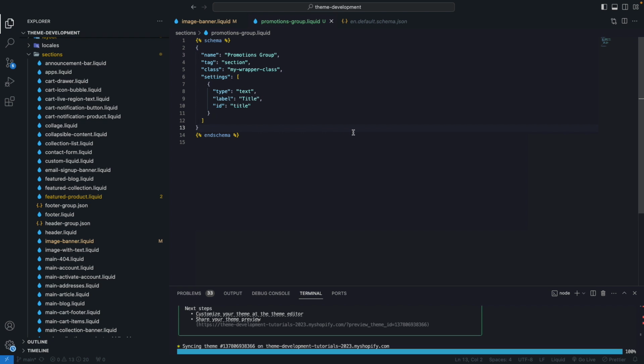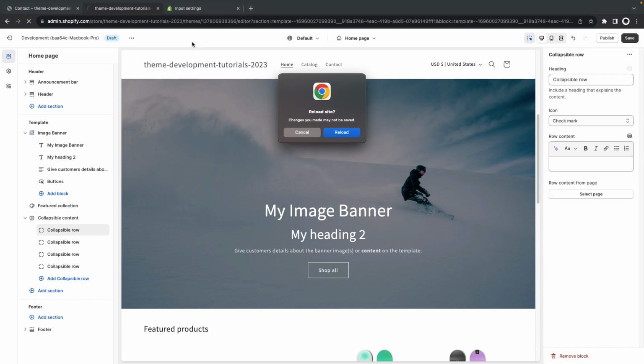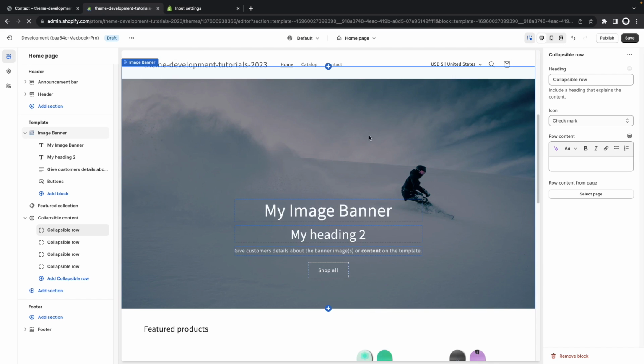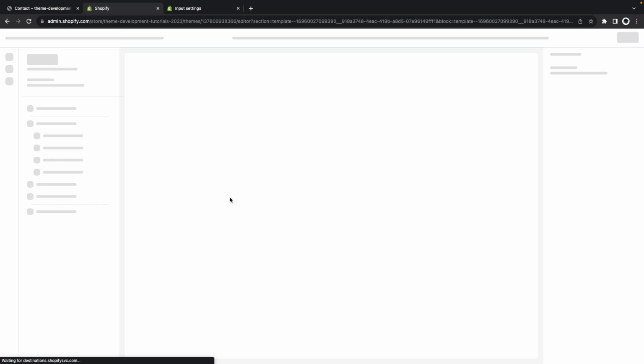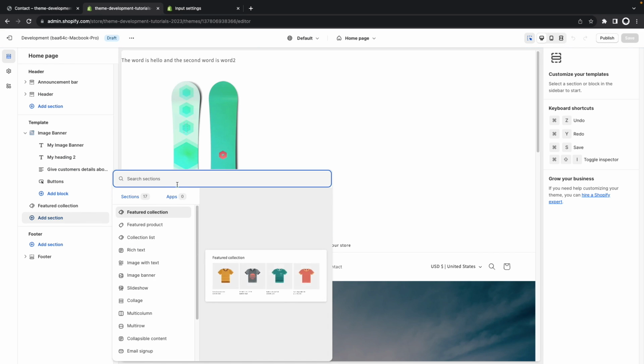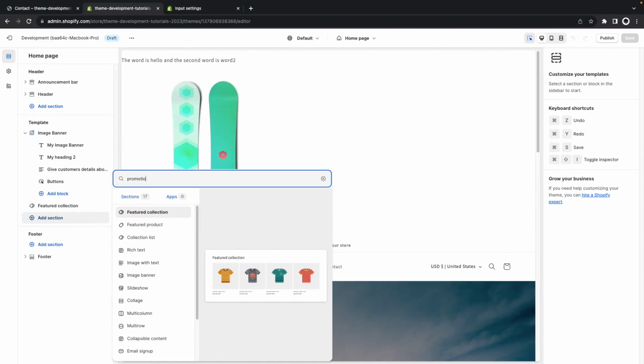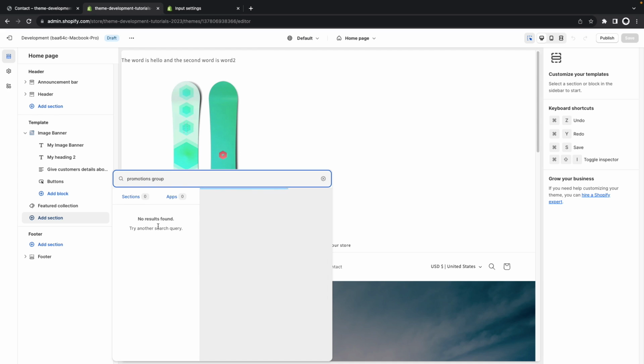If I save this, let's see if our section shows. So here, if I refresh the page, I'm not going to save the previous settings. And if I refresh the page and try adding a section, let's see, the name we gave this was promotions group. So if I look for promotions group, we'll see that we have no results.